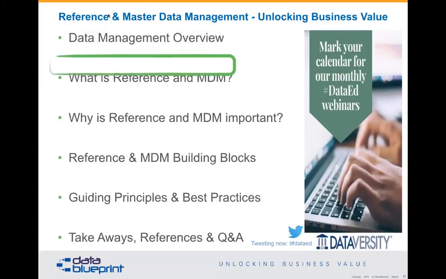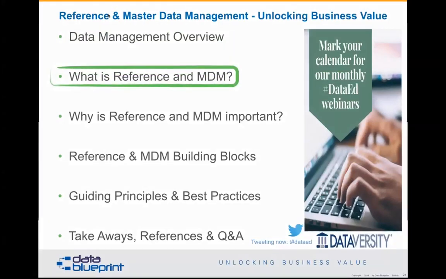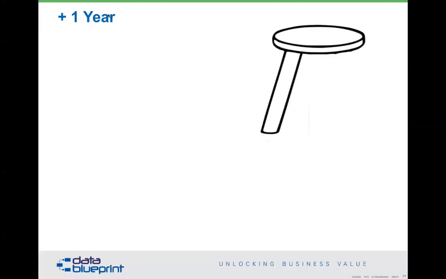So, data management overview, let's dive into what you're really interested in, which is reference and master data management. I'm going to start out by telling you a quick little story. Now, the story is a company. It may sound kind of like yours in some cases. It's kind of fun. I do a lot of these things, and people will come up to me and go, "Oh, man, you really nailed our organization there." Well, I hope this isn't your organization.